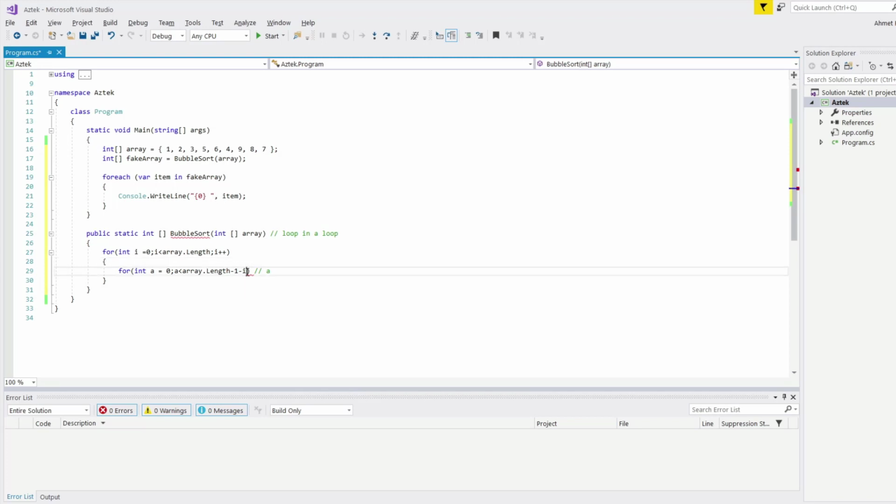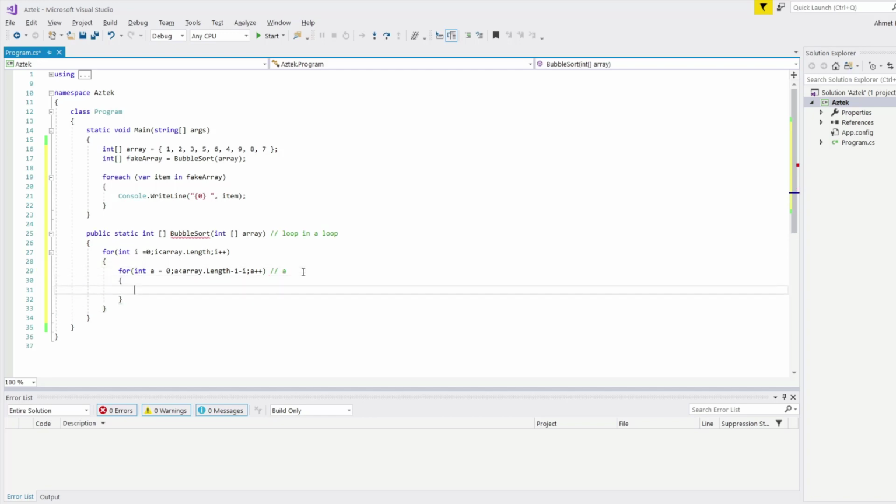Why is that? Because when we declared our biggest number, we don't need to check this position again. So I'm subtracting this value from our array length, then the a value from our array length. So we are going to take this 2 at the minimum, or 1 at the minimum at the first time. Let's just do it again. a plus plus.